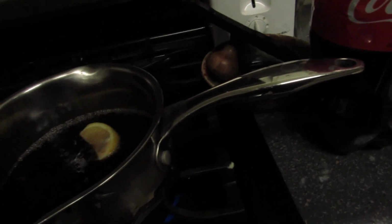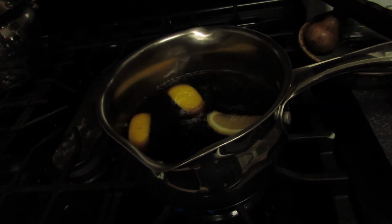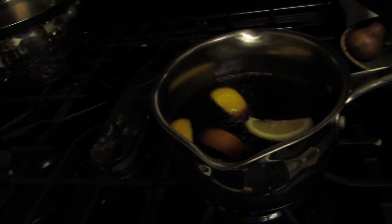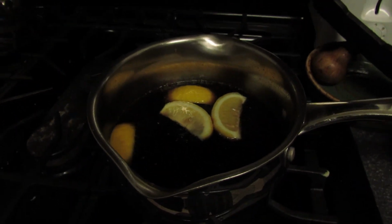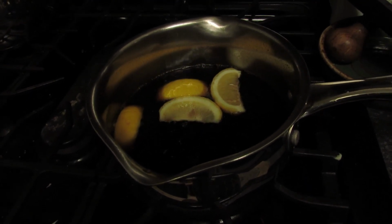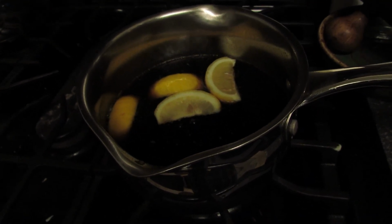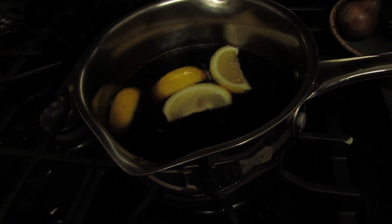Oh, it's already starting to get hot. Ooh, wow. Okay. One more. And there we go. So you got to let this boil, and then let it simmer for 5 to 10 minutes. So I'll see what happens when we get it boiling, and I'll come back.